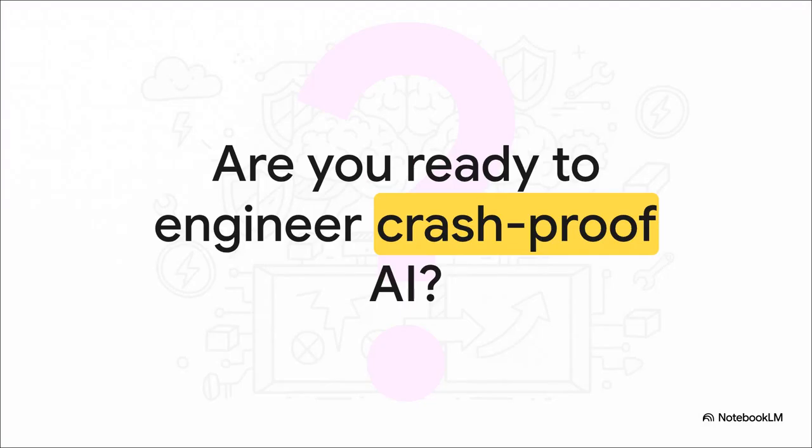I want to leave you with this final thought. Now that you've seen the architecture, the choice is totally yours. Are you going to keep trusting fragile conversational text prompts, just hoping they don't break in production? Or are you ready to implement these defensive schemas and self-healing loops to engineer AI integrations that are completely crash-proof?